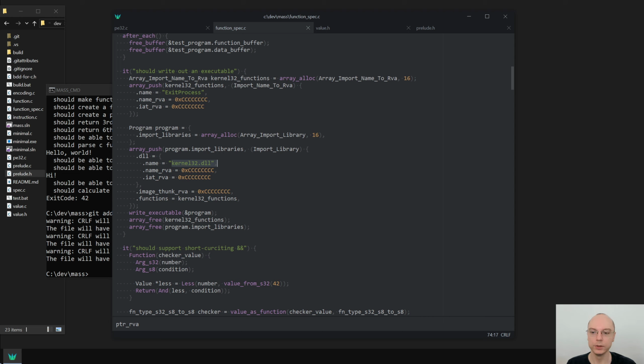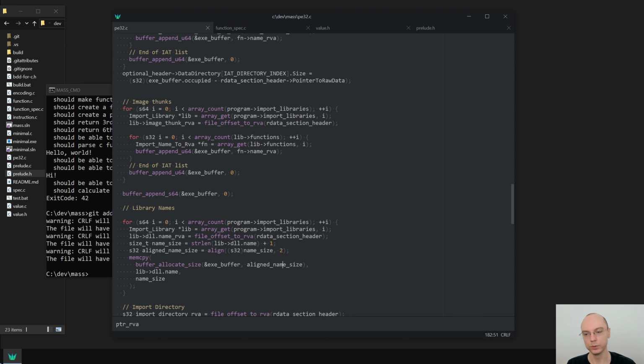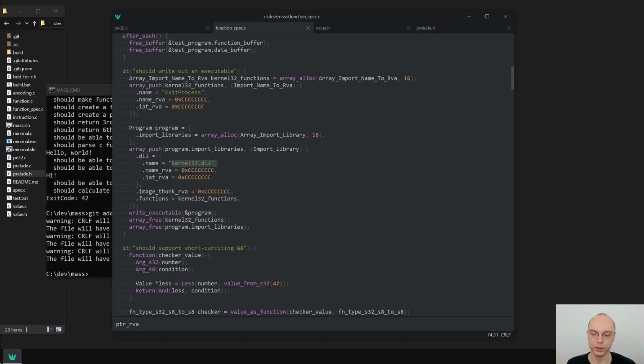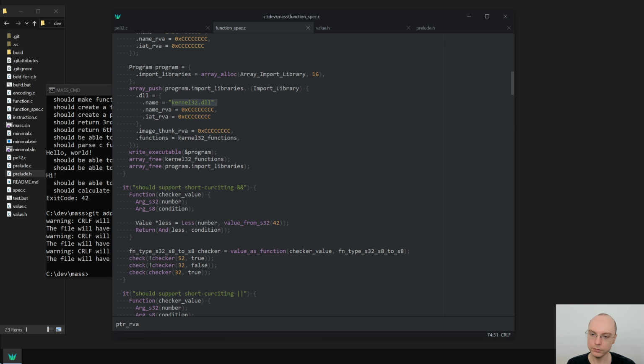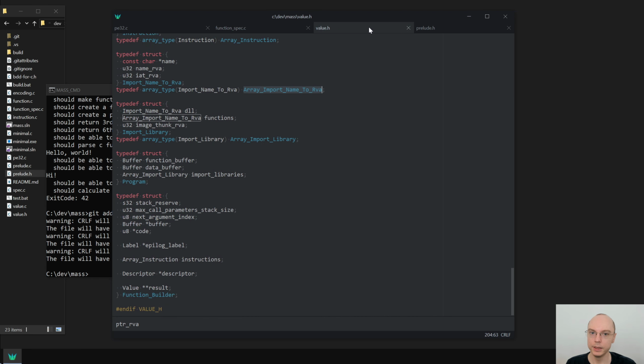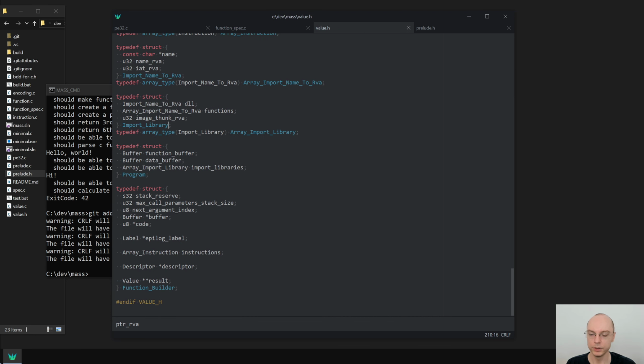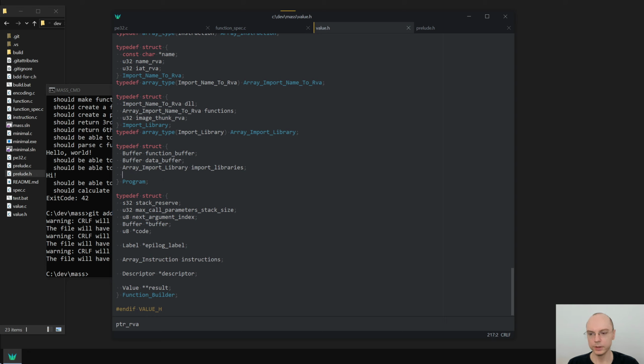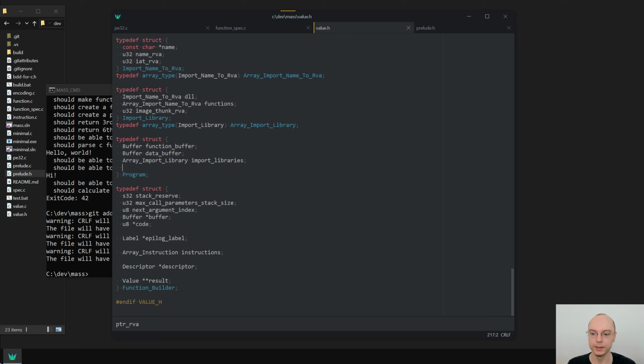So we will need to prepare the whole program and only then pass it to this function that will do what it needs to do. And as I said, we will need to change all the tests and everything here to do the same for our JIT code to match this behavior. For now, I think I will not break the compatibility for the test, because it will be quite annoying to fix all of that, and I might do it off screen. So for now, I'll just add more things to here.